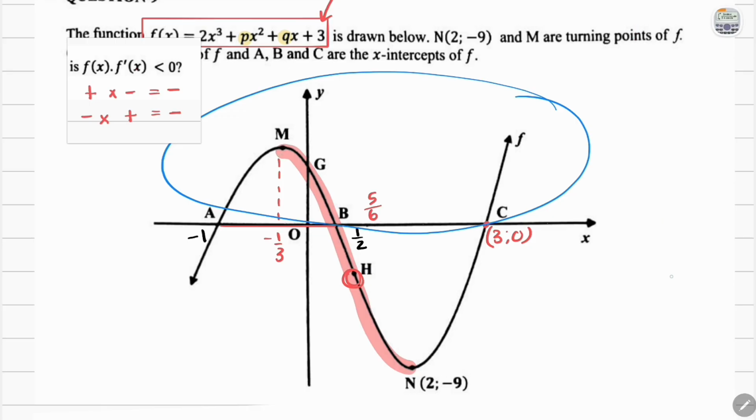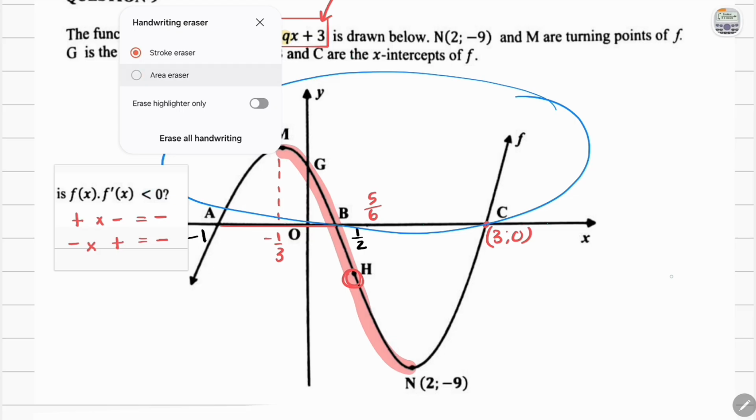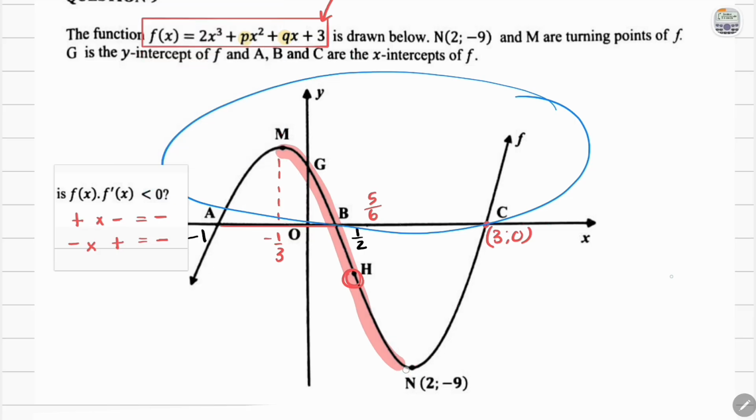So we need to ensure that the graph is decreasing, and at the same time, the graph of f has positive y values. Where will that happen? I'm just going to get the section eraser quick. That would be here. Do you see that here the graph is below the x-axis? It has negative y values, so we don't want that. So where it has positive y values and is decreasing would be this little section over here. For that, it meets both criteria.